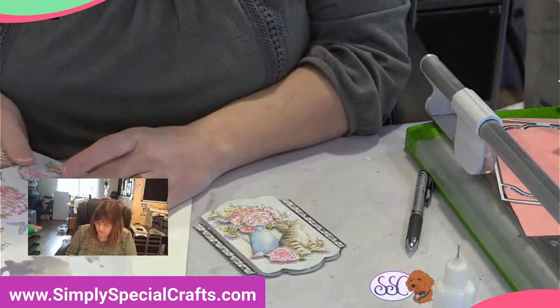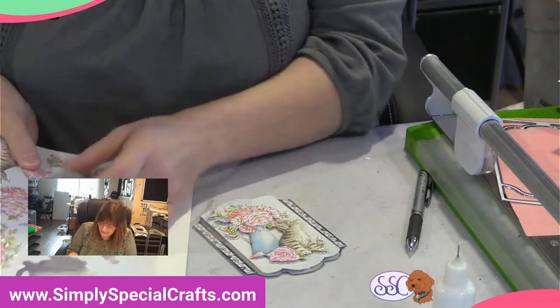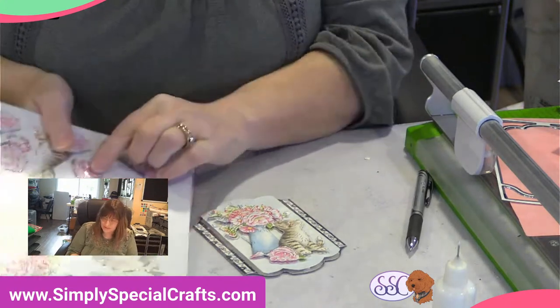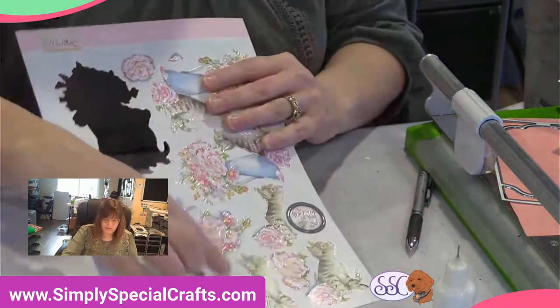Any type of paper is fine. And then I use this little guy. So one, two, and then this one.